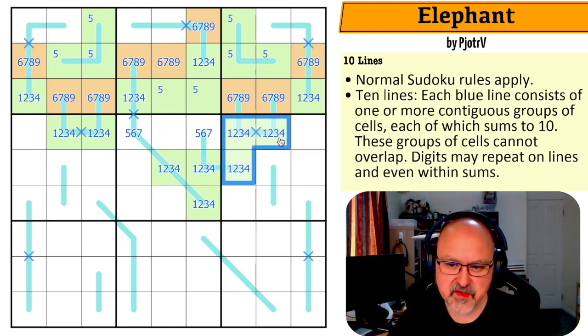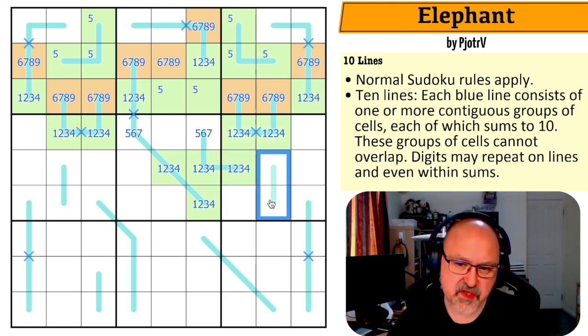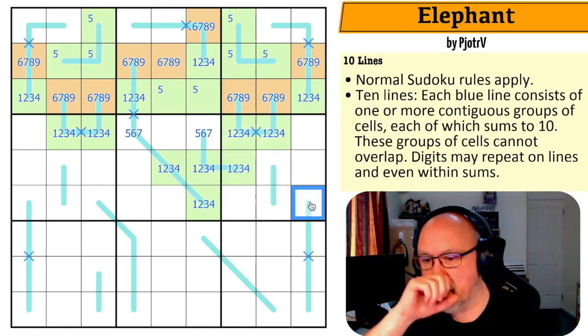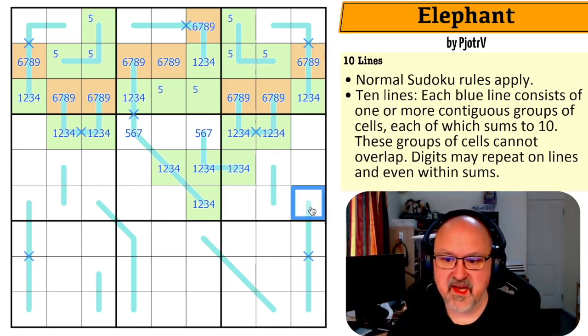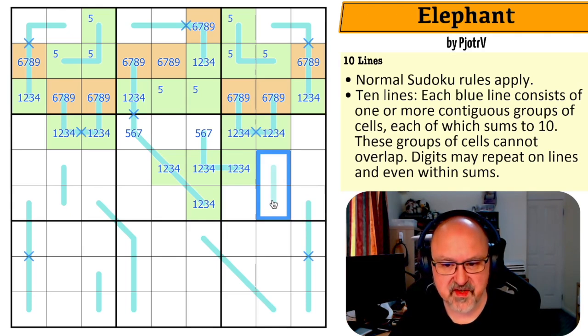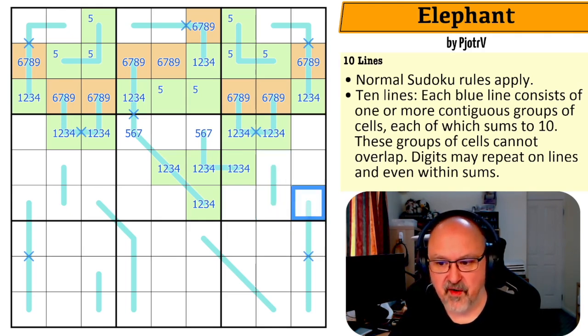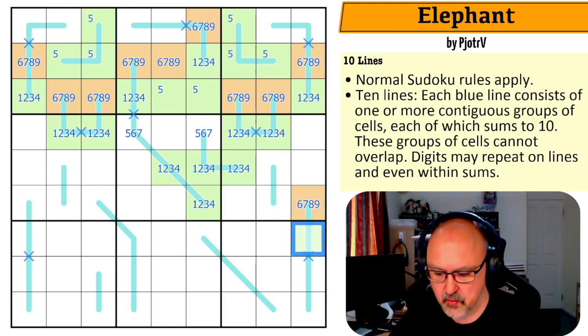And now I've got three 1, 2, 3, 4s. And I have to put a 1, 2, 3, or 4 on here, because I can't use a 5, because it would be 5, 5. So all of the low digits, right. This right here is a high digit, row 6, column 9. Because if it was a low digit, if it was 1, 2, 3, 4, I'd have no 1, 2, 3, 4 for this, and it'd be broken. And if it's a 5, that would be a 5. So that is a high digit, 6, 7, 8, 9, which means this is 1, 2, 3, 4.